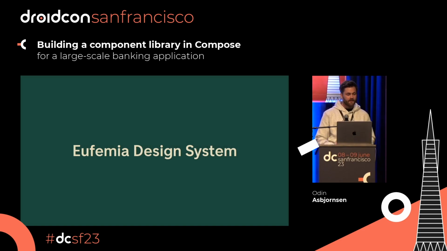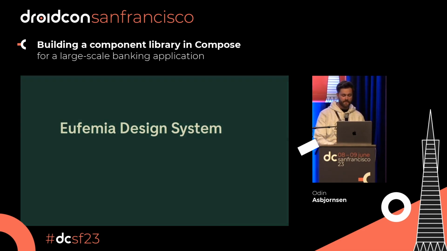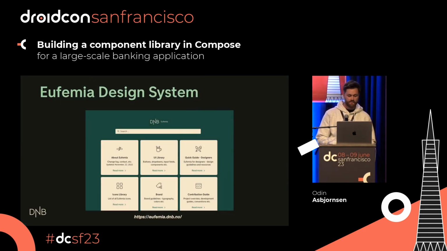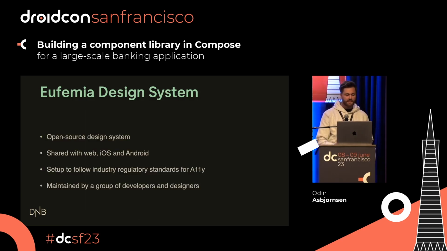And so in DMB, we have a design system that we call Euphemia Design. And this is used everywhere. And it's an open source design system that you can find at euphemia.dmb.no. Here you can see all about the licenses and how it's open source, how you can be in compliance with Euphemia. And we require all our products to be in compliance with Euphemia in order for them to be shipped.